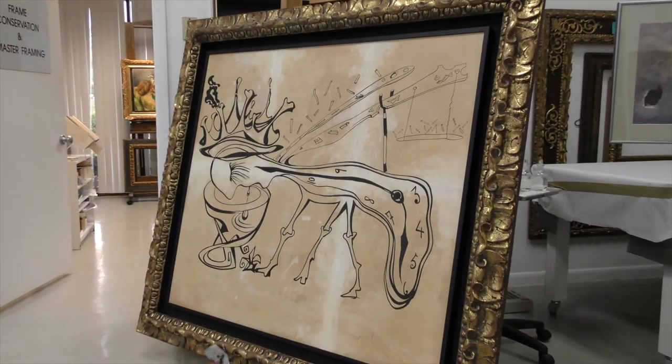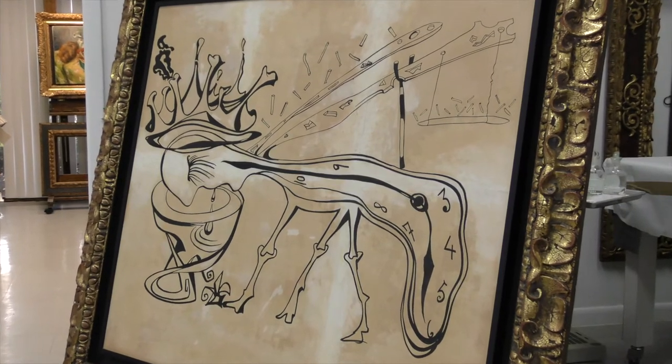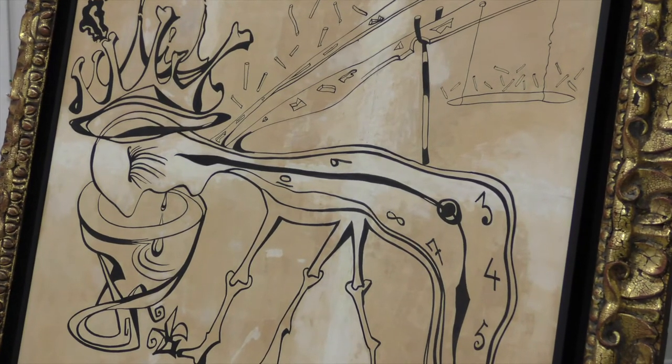This is like a candy store for art lovers. The one in front of me — what is that? That's a Salvador Dali painting, a work on paper. Art is kind of in a hierarchy: there are paintings, which are usually canvas with oil or acrylic, and then there are drawings on paper, usually pencil, charcoal, or watercolor. This is acrylic on paper, but because it's acrylic it makes it a painting. It's here for a condition report. It's important that anyone who owns art — whether you consider yourself a collector, an art buyer, or just someone who owns paintings — to have them looked at by a conservator to establish a proper baseline, because condition influences the value of the piece.